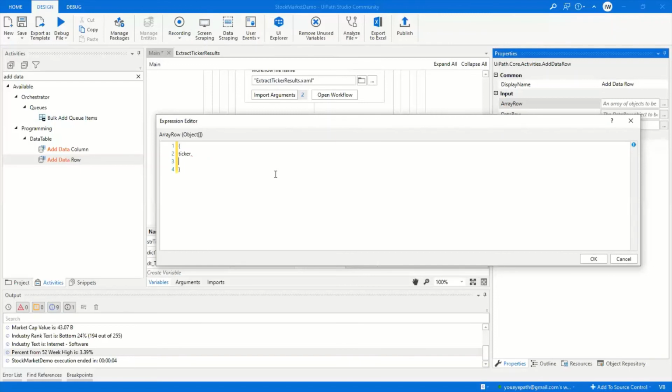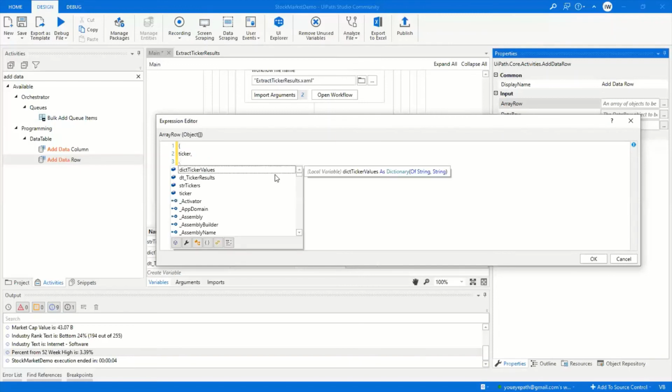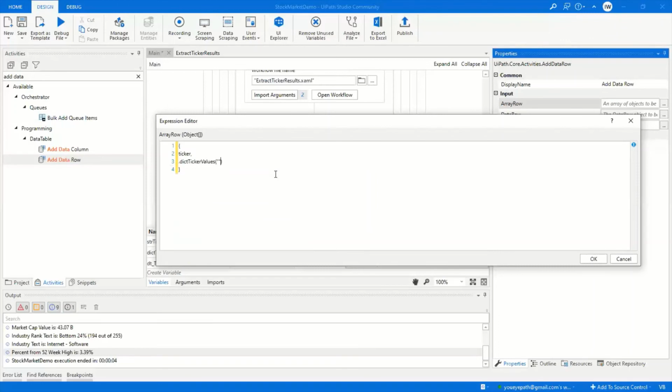Recall here, this is where it gets a little tricky. If I do a period here, I can see I've got my dictionary. I can, in quotes, make sure you get rid of this little period. The only way to get that to pop up is to do the period. I simply want to have ticker, comma, and then dictionary ticker values right here. I want to do a little bit of cheating here. I want to copy this with a comma at the end. I want to put one of these in for each of the individual values that I have, and we'll come back and paste in the individual values.